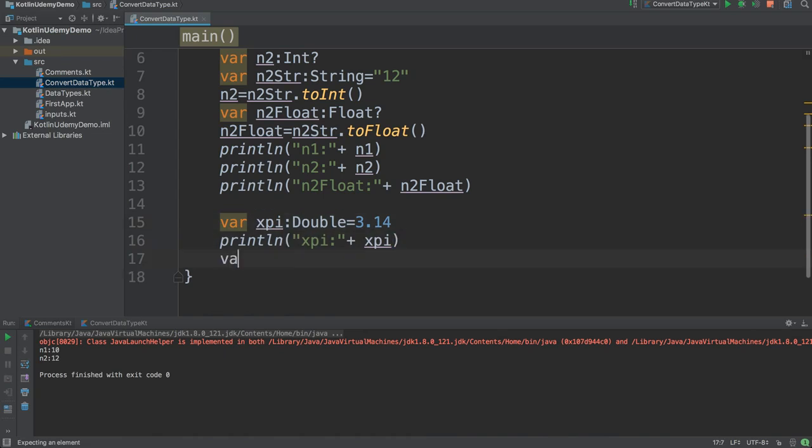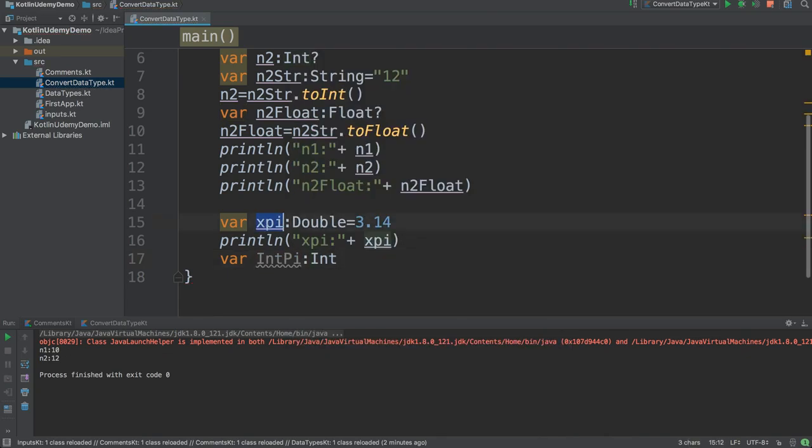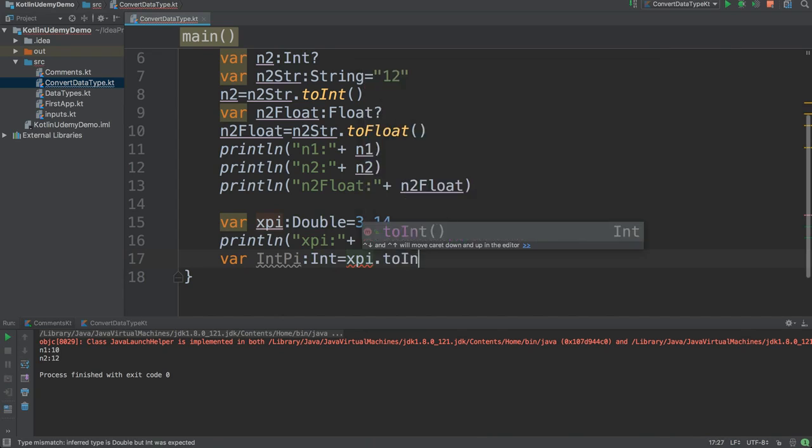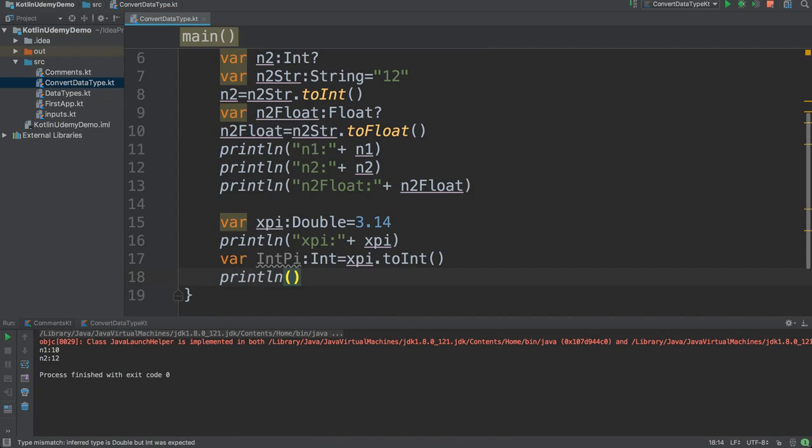Now think about you have another variable, intPi, which you define in this way, and this one should be an integer. And you want to add the double inside it. You cannot do it because this one is a double and this one is an integer, so you need to convert double to integer. So what value do you expect it to be in the println for intPi?